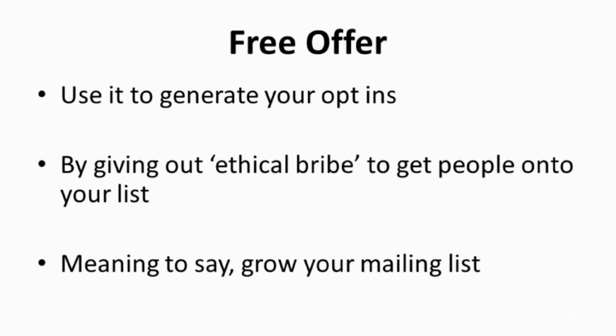As I've mentioned, you can use the free offer you create to generate your opt-ins. This free offer is going to be attached with your landing page as a bribe offer for your visitors. When the visitors are on your landing page, what they're going to see is an opt-in form with the title informing them of the ethical bribe that you're going to give them after they opt into your mailing list. So in other words, you get to grow your mailing list.